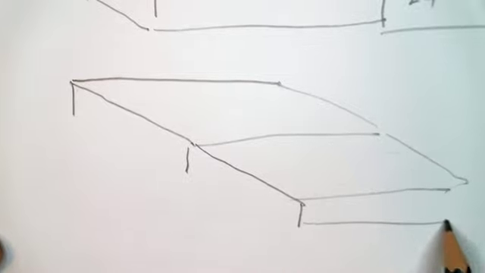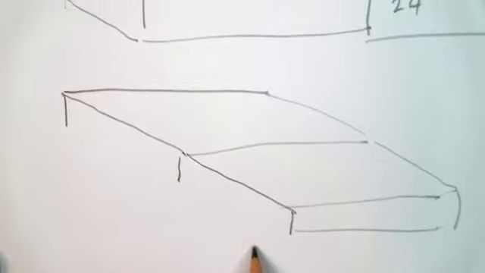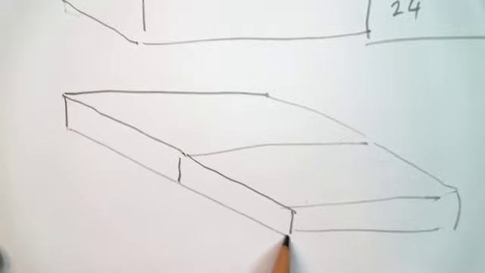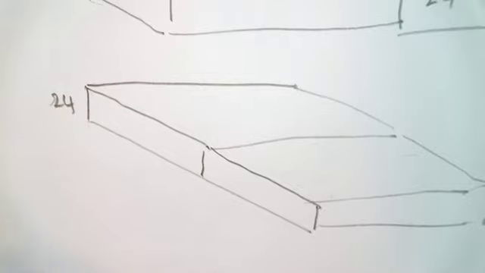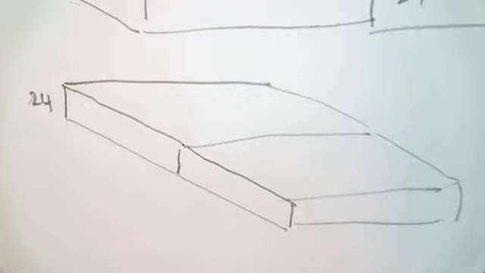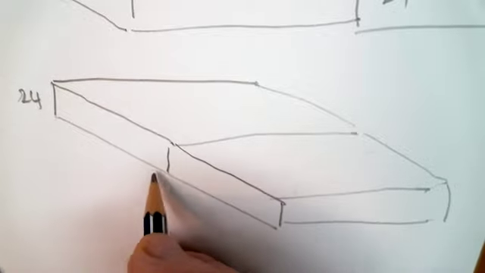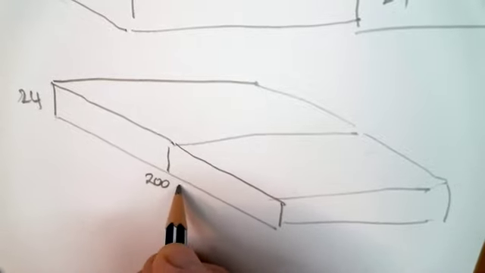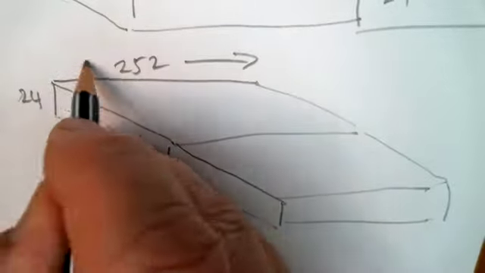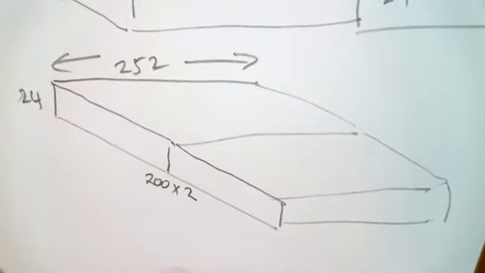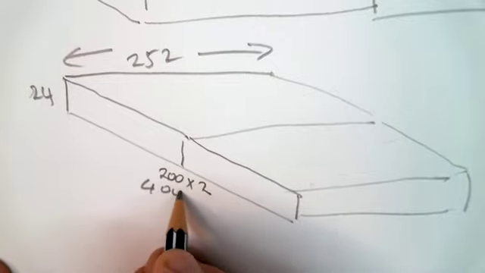So you end up with something that looks like this. And I think this would be the most likely, because then the package becomes more square in its appearance. You don't want a very, very long, thin box. Most boxes tend to be more square than long and thin. But it could be, we don't know. Anyway, the whole thing is going to be 200 times 2. Still going to be 252 wide, but 200 now times 2, so I'm just going to put 400 long.